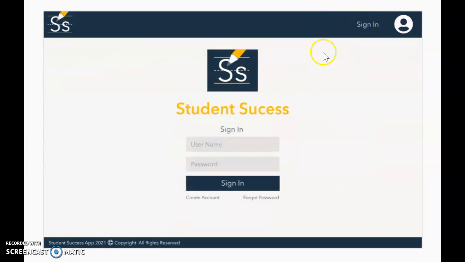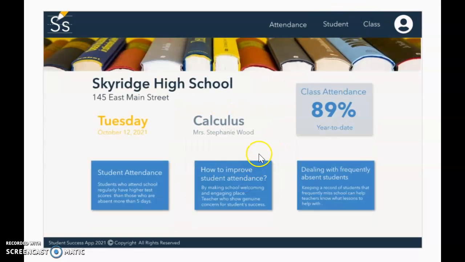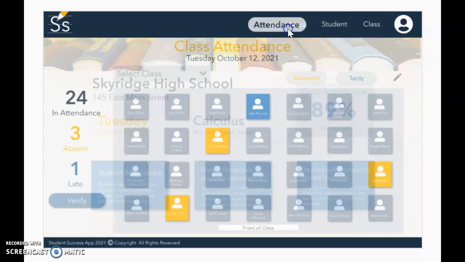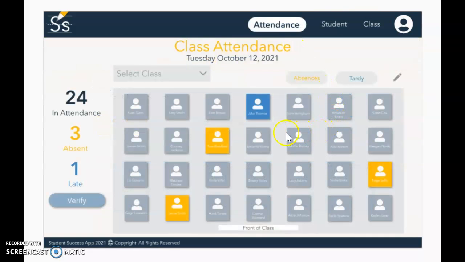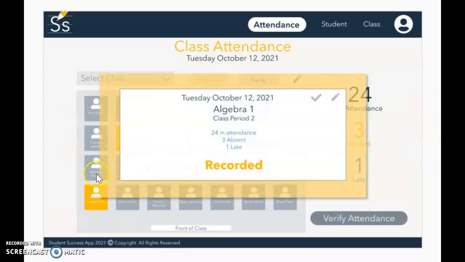Finally, for the teacher, with so much material to cover in 45 minutes of class, taking time to mark attendance can use up valuable time for the lesson. With the Student Success app, those students that use the app automatically get entered into the roll, and you simply need to verify the report.